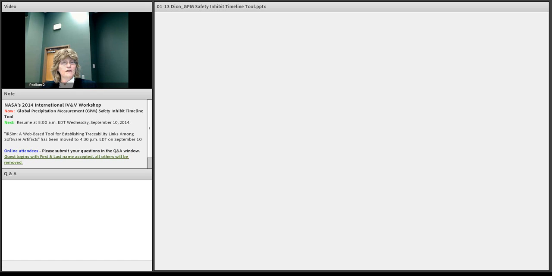Okay. So you can see column number 1 basically is the inhibits we had on the previous chart. I added 2 more columns: the inhibit types that we have, and also how the inhibits are controlled. Remember we said that inhibit number 1 was flight software, and inhibits number 2 and 3 were controlled by ground commands over the 1553 bus.